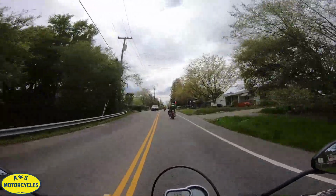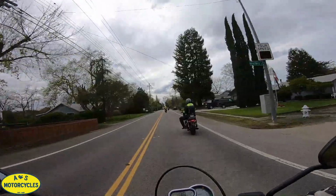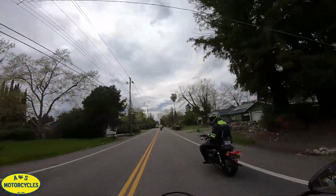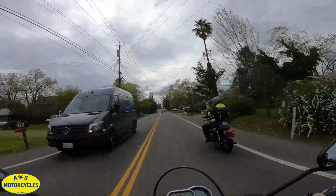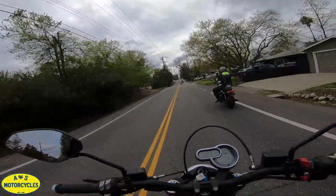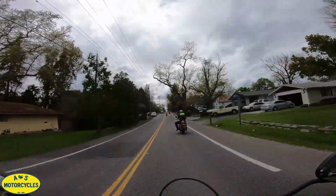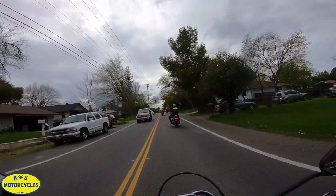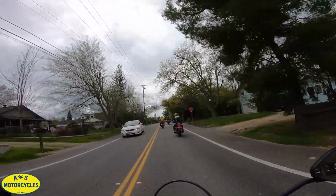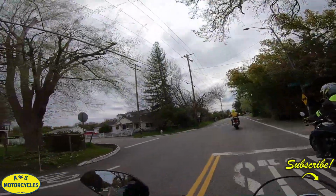So we're in city mode, and the throttle control is really nice. It's not too torquey, it's not too angry, it's very calm, very nice. This is very, very cool. I do have the biggest problems with Ducatis and changing out the modes. I just did it at the shop at A&S, but we'll see if I'll be able to change it on the fly, if I remember which foot to stand on.